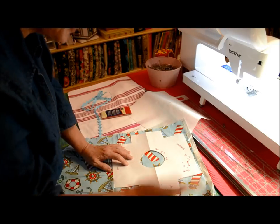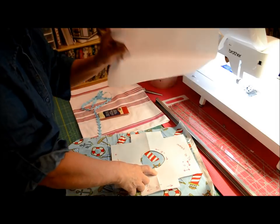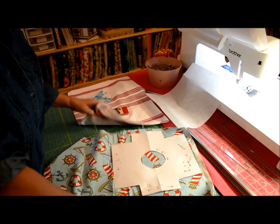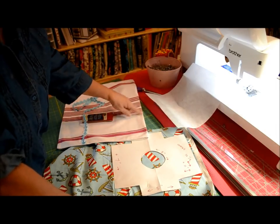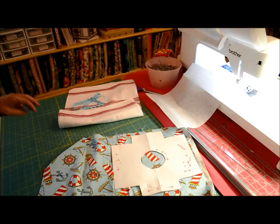I'm going to be taking the right sides of my fabric and putting them together, and then I'm going to be cutting my pattern out as well as cutting my inner facing out. And then I'll be cutting my tea towel in half, and then I'll show you what we do from there.